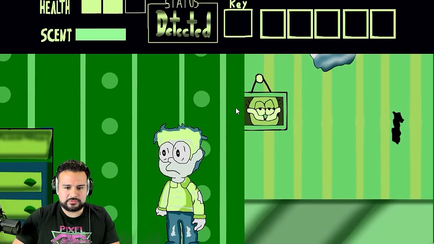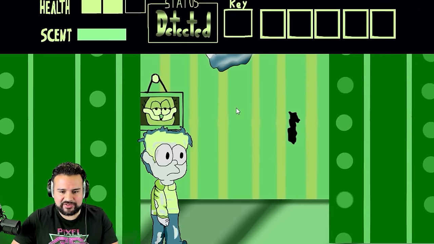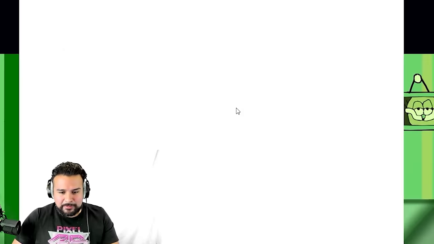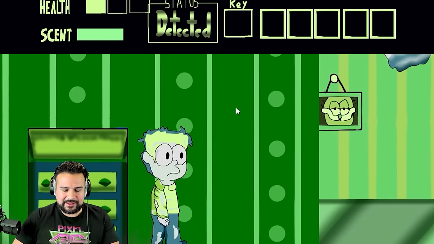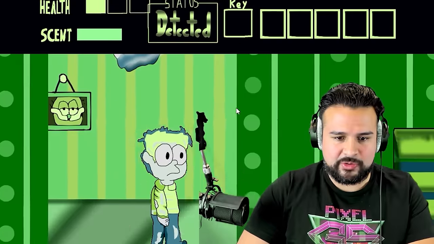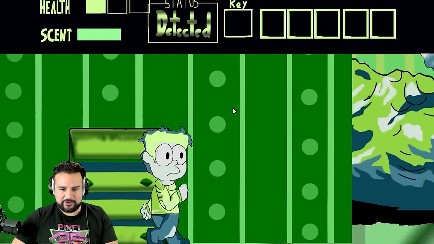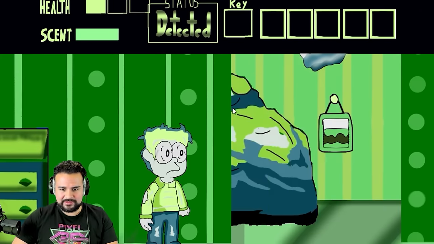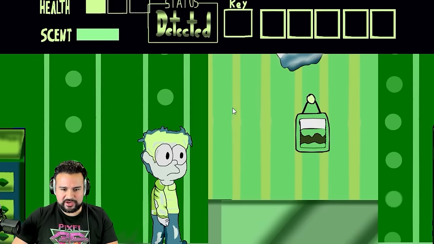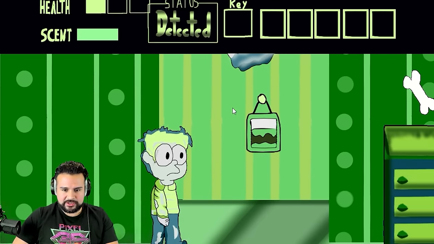Oh! Okay, let's wait on, oh my God. Okay, let's go. Go! How am I supposed to get through that? Oh my God, okay, let's wait for this guy. So I guess I gotta stay hidden. All right, go, run. Oh my God. All right, cool. Okay, so I just have to be super careful then, huh? All right, let's wait for him to pass and then we go. Okay, let's go.